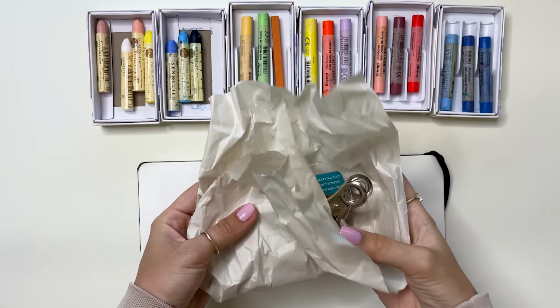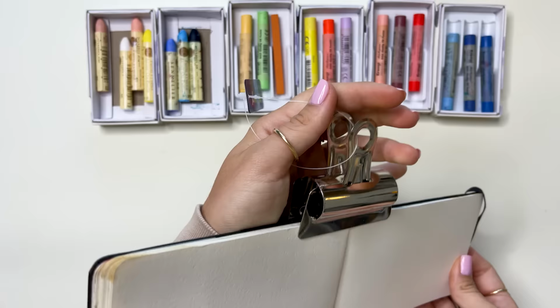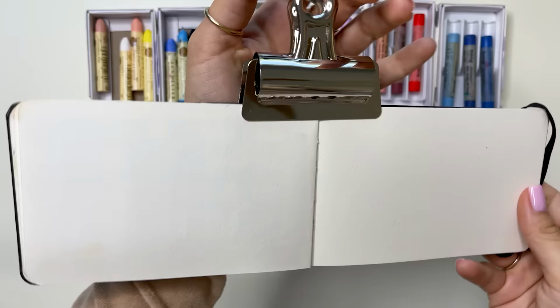I also wanted to share my favorite big clips. The reason why I love these is because of their big handle. These do an amazing job holding back the paper of a sketchbook, and I actually found that you can hold it and it has a great grip, also perfect for some urban sketching. It's really comfortable. They do take up a little bit of space in your bag, but I don't mind since they come in really handy to me. So yeah, I thought I'd share just in case you can find this helpful and maybe you're looking for one.